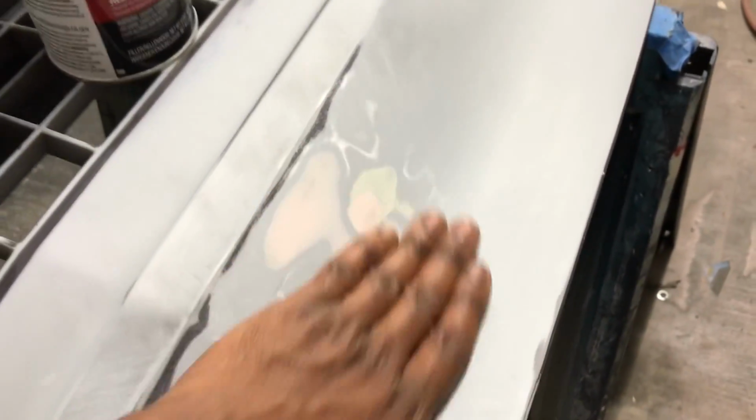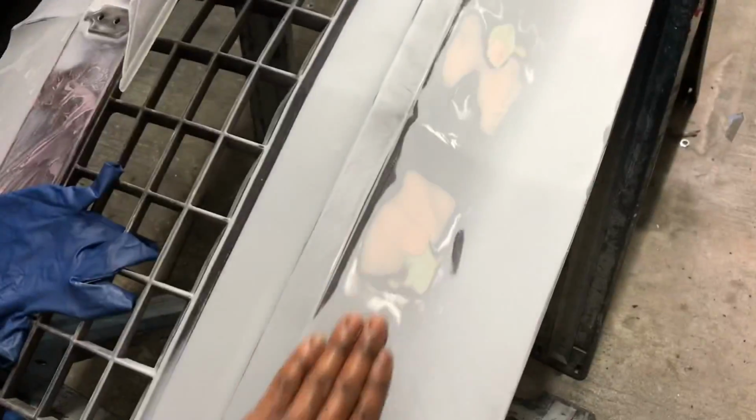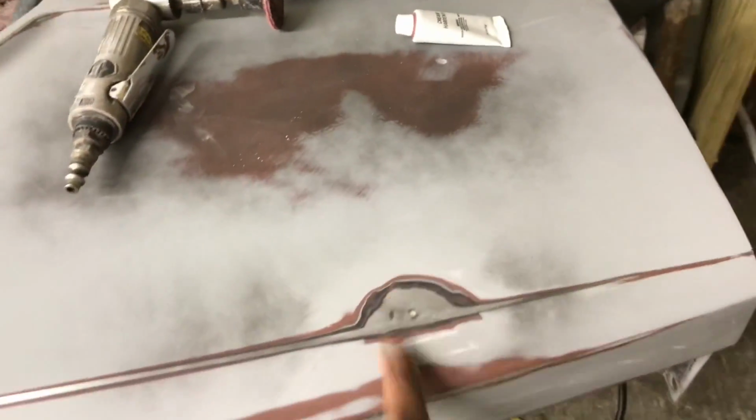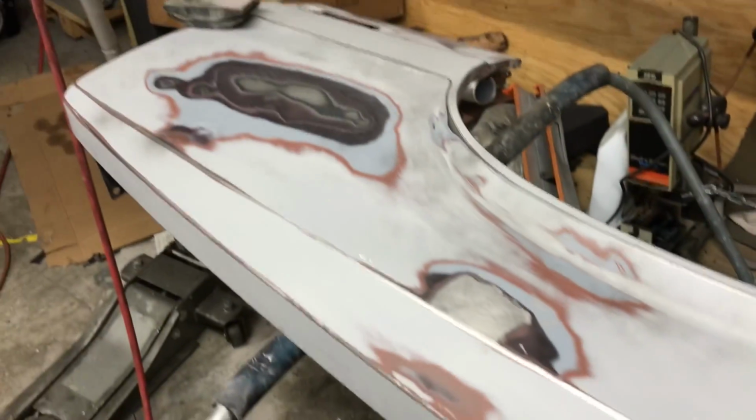Alright, gang. Y'all see what's going on? So we done knocked it down with some 80 grit, got it smoothed out. I'm gonna make me one more skim pass, probably on both sides. Y'all see, we got it cleaned up. Pulled that stud out of there. Just really took a little hump out of there, tried it out. Got him skinned down right there.